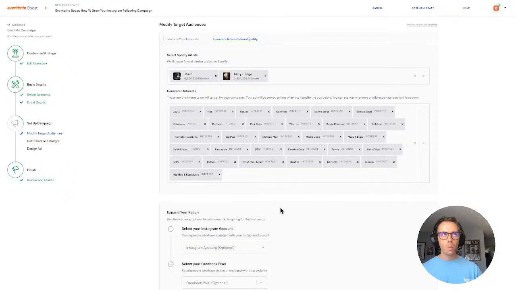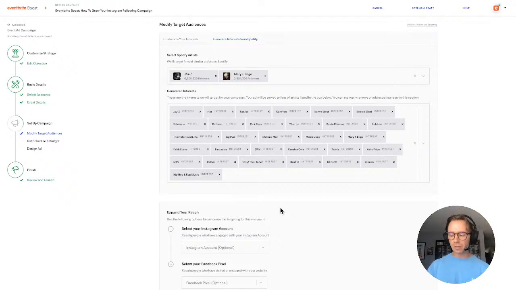So once we've done that, basically, one of the unique parts of Eventbrite Boost is I feel like for a lot of us when we hop into somewhere like Ads Manager, a lot of the most powerful audiences that we could potentially target live in a maze that we have to go elsewhere to find. Like let's say, for example, if we wanted to remarket to people that interact with our Facebook events or our past purchasers on Eventbrite or people that interact with us on Instagram. Normally you're going to a separate spot to build that audience, and then you have to figure out this complicated way of incorporating that audience into your campaign. We've really tried to build it so it's almost an automated process.